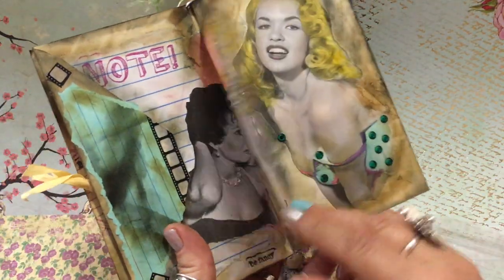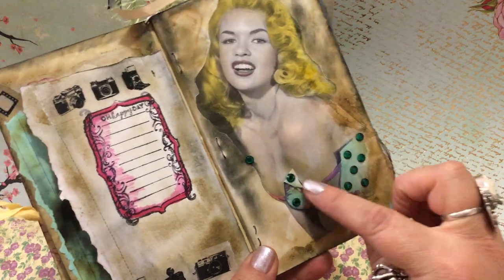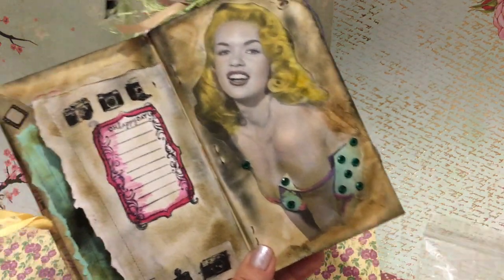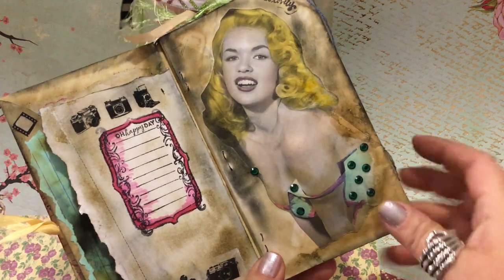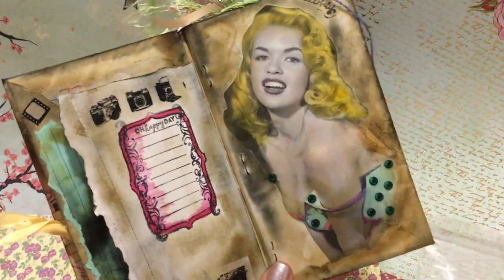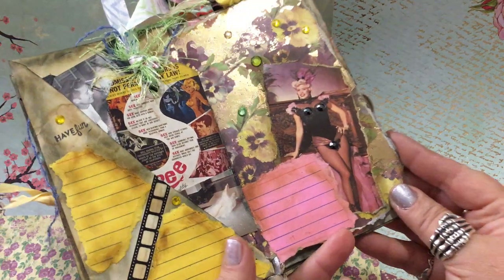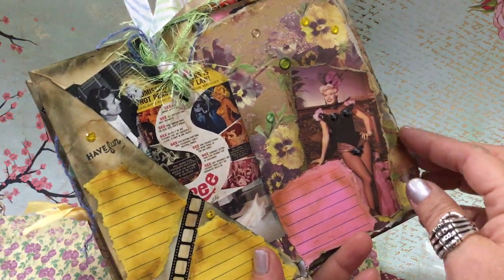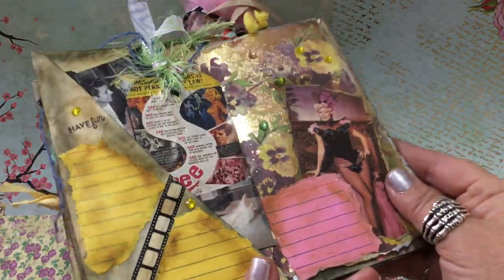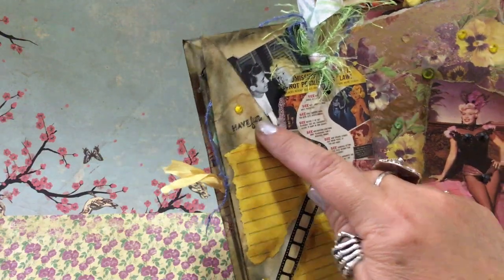Let's turn the page — another glamour shot. I used more green Austrian crystal. I used markers that I've had for a long time and colored her lips and her dress, then used Tim Holtz dye on her dress. Stamped 'oh happy day,' more washi tape, 'be lovely' up there. Next is another glamour photo where I enhanced her little costume with black crystal and little flowers and leaves with added crystal. More journaling space, washi tape, stamped 'have fun,' more crystal.